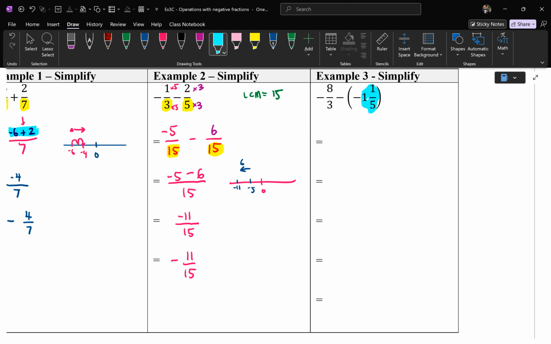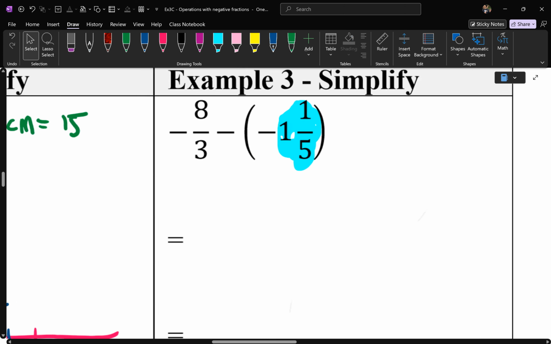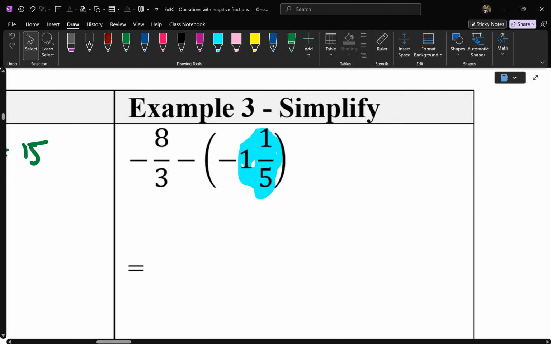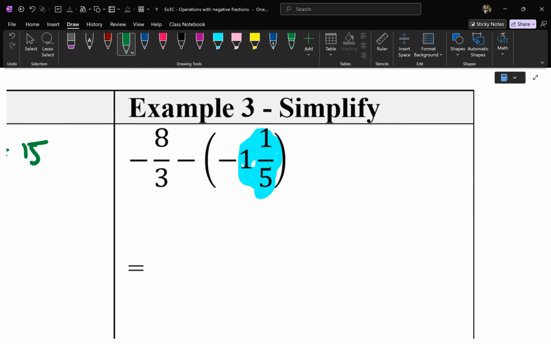How do I convert 1 1/5 again? Can I please have Adele? How do we convert a mixed fraction, 1 1/5, to an improper fraction? Yeah, it's actually times. So you times the denominator, so 5 times the 1, and then you add on to the top. So that's the shortcut method I showed you, but I also showed you the long way and where the actual thinking comes from. If you've forgotten it, make sure to practice converting mixed fractions so you get better at it. But let's convert that.